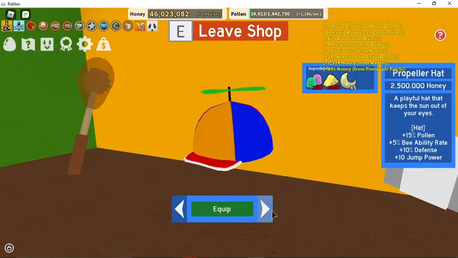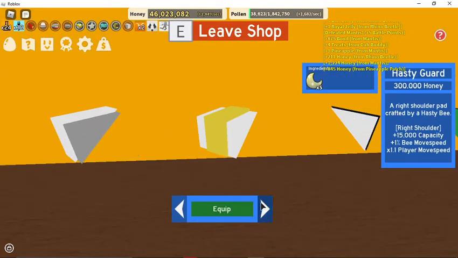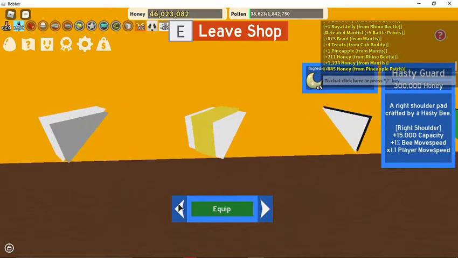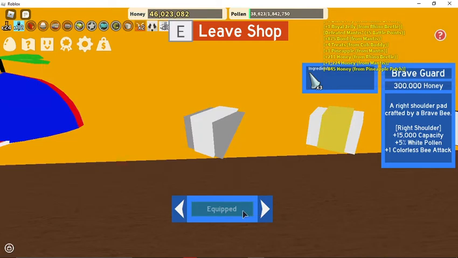And then next one, you've got the Hasty Guard. I wouldn't really recommend it, since if you have a bunch of speed bees that give you haste tokens, that'll just cancel this off. So I would recommend skipping this one.